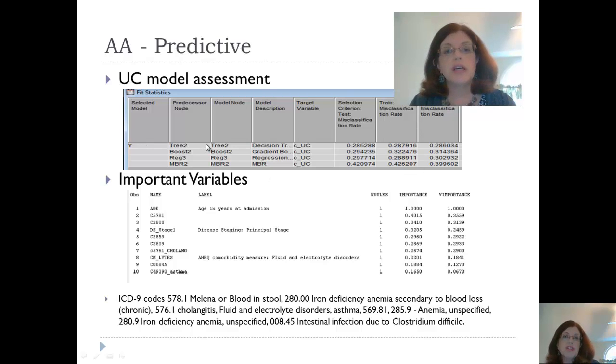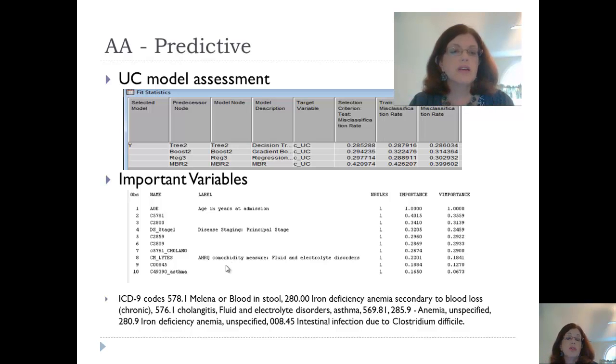Again, the tree has the best test misclassification rate, about 28%. The important variables here of course are age, disease staging. If they have any of the CD or UC particular conditions, bleeding, abscesses, they should definitely be evaluated for IBD versus IBS. This comorbidity measure relates to electrolytes. Dehydration generally will fall under the electrolytes. So we said our objective, we would have been successful if known related ICD-9 diagnoses codes that we looked at are verified, and two or more unknown relationships are found.